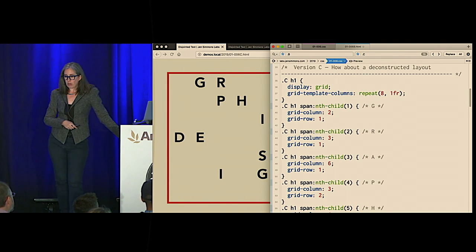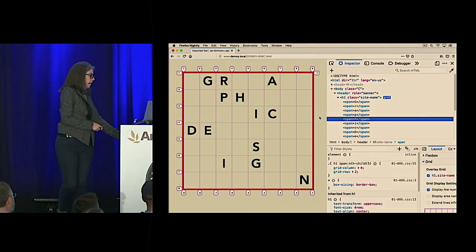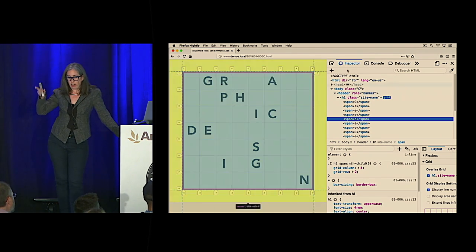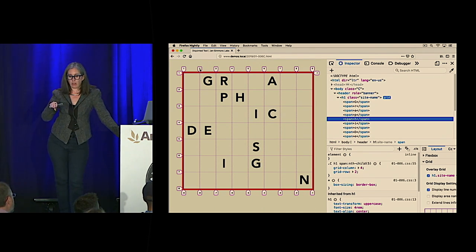Well, we do that by writing a little bit of code for each letter and telling it, I would like you to be at this particular column. I want you to start at line 2 and start at line 1 and start at line 3. So let's dig into this one. I just picked the H. And right there it says grid column 4, which means start at line 4, and it's just going to span 1 by default. And so we can count over 1, 2, 3, 4. You can see the H, and then the other direction, in the row direction, is 1, 2. So that is starting at column line 4, and starting at row line 2.